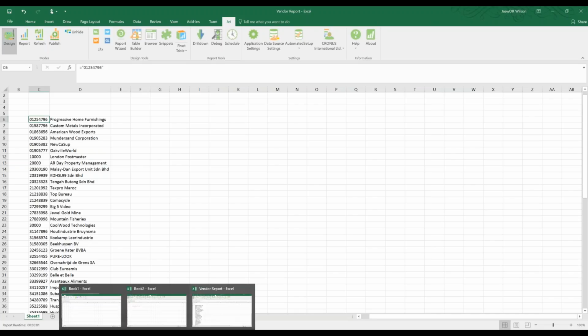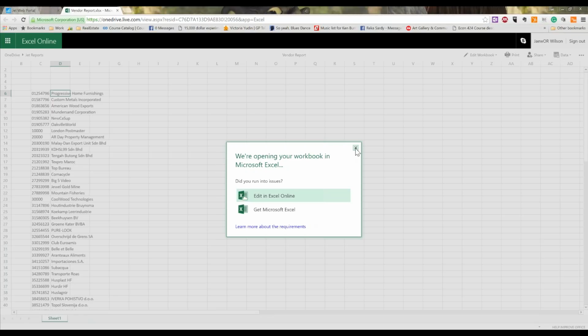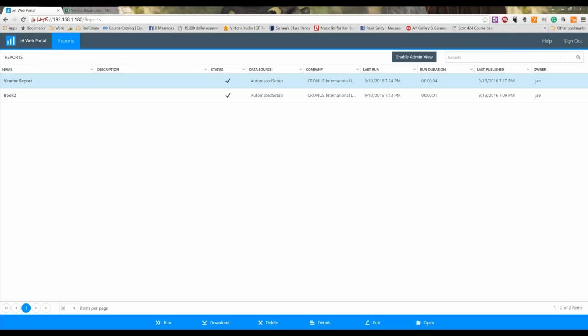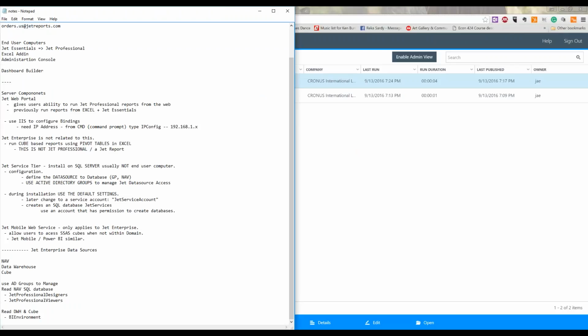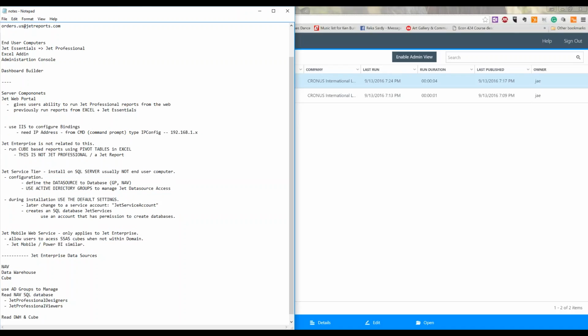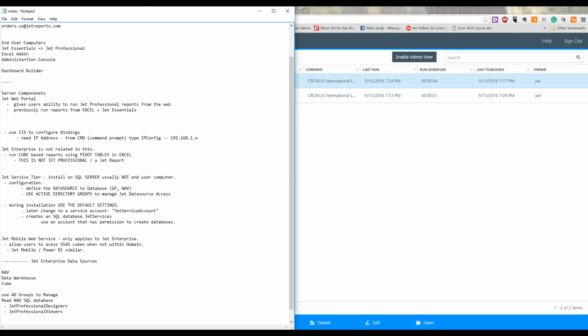Intriguing. And again, all that was done through the web portal, clicking on Open the Report. I'm going to write that down because I think that's actually really important for you to consider in your workflow. This might be an alternative to using the JET scheduler. So again, from the web portal, if you open a workbook, and literally you have to click the open button, it transfers to OneDrive personal.